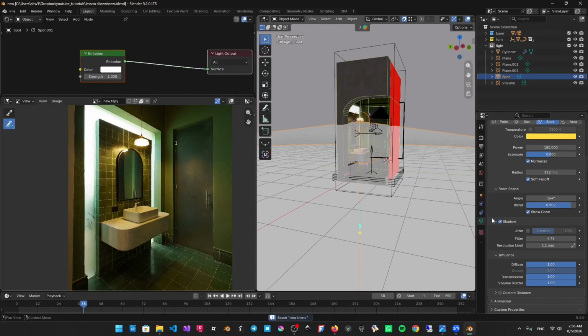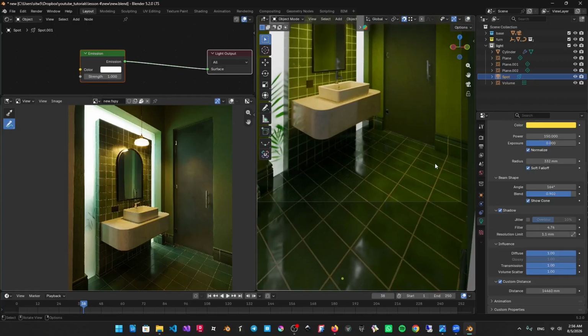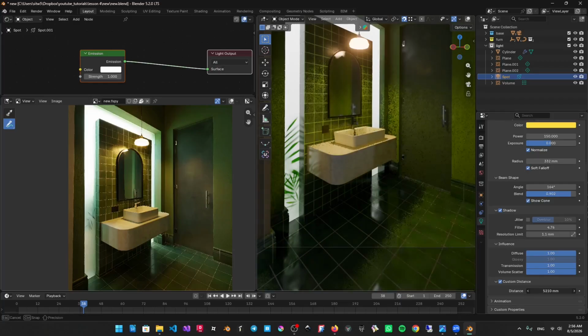No, radius will not, custom distance maybe. No. Yes, custom distance affects it very well. So this is how we can achieve this weird color.